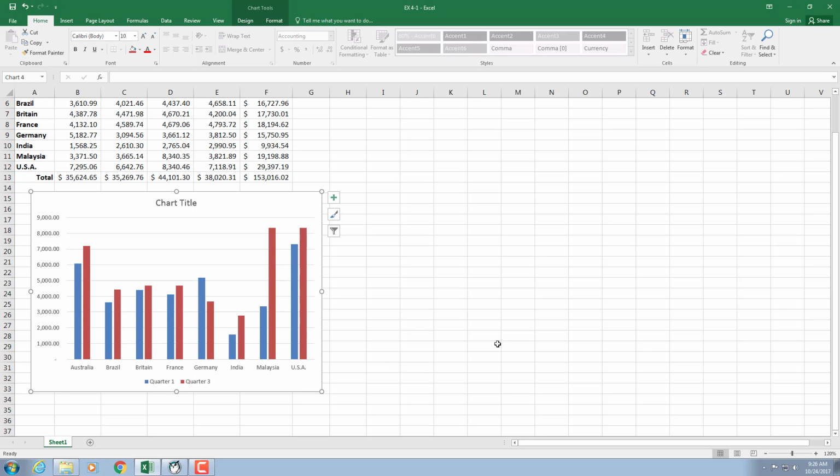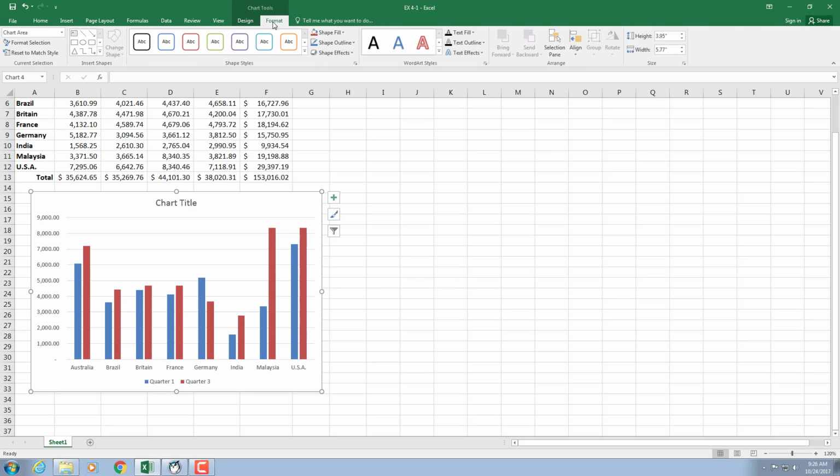Okay, so that's pretty straightforward. Change the chart design. You can do all kinds of things to change the chart design. And if you go into the format area here, you can adjust all kinds of parameters in the way that the chart looks. The design really is more the look of the chart and not the kind of chart type, which I think is even more important. Okay?